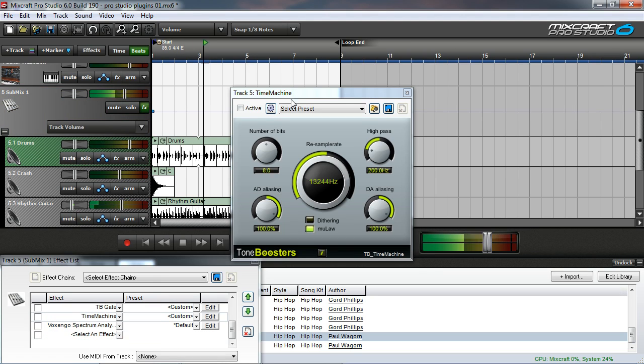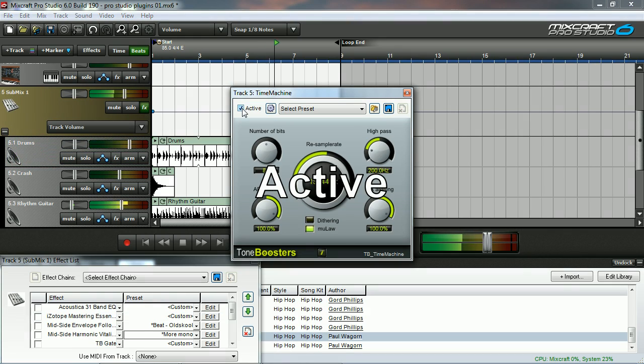Looking for that lo-fi chip sound? Well, Time Machine is the plugin you're looking for. Send me back to 1984. I still remember the days when we all longed for better bit depths, better sound quality from our PCs. And now we have plugins to go all the way back to those days. It's nostalgia now. There we go. That's really lo-fi. All right, let's trash this.